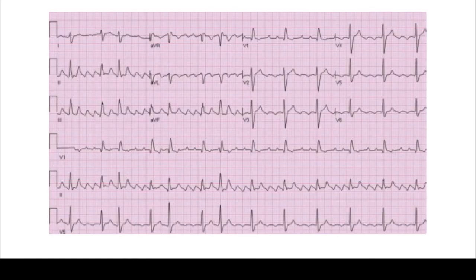Looking at another example, we actually have an atypical flutter because the P waves are positive in 2 and 3, and you see how this is an irregular narrow complex tachycardia. This is actually an A flutter with variable blocks. You have this 4-to-1 to 2-to-1 to 4-to-1 to 2-to-1 to 4-to-1 conduction of the atrial flutter, and that's what makes it irregular. That's why I put atrial flutter under the narrow complex irregular tachycardias, because it could be either or.